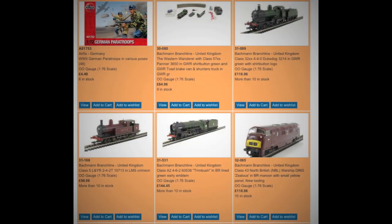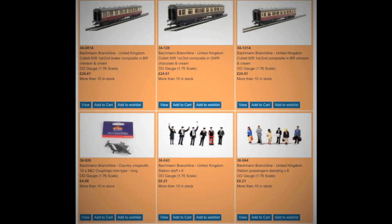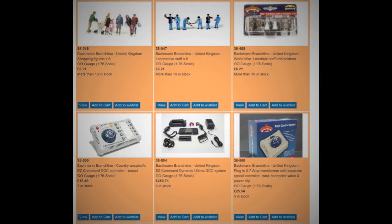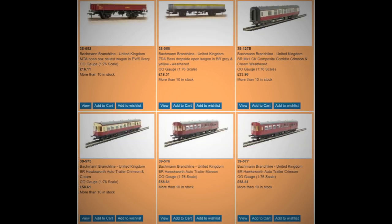Alright, and here we have what came into Hatton's on Monday, so you can take a quick look and we'll let the background music walk you through it. Each one of these screenshots is about 6 seconds, so it should give you enough if you want to pause to look at it, otherwise it should be enough to give you an idea of what's come in this week. Now some of the stuff may no longer be in stock, and I did take the screenshots on the day in question, so you may find that some of these are no longer available. Best way is to go check out ehattons.com.